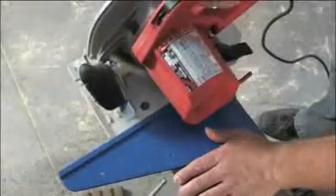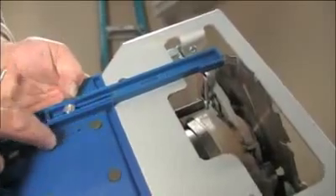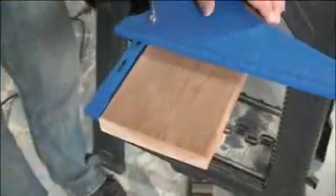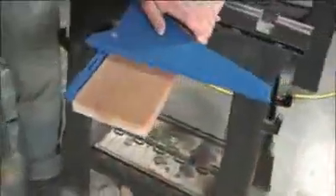The Craig Square Cut, unlike traditional squares or simple straight edges, is unique in that it features an adjustable guide arm that is designed to compensate for most circular saw or jigsaw's unique base-to-blade offset. Once set to your specific saw, simply align the guide arm to your pencil mark and cut with confidence. Make perfectly consistent 90-degree cuts at the exact length you want, time after time.